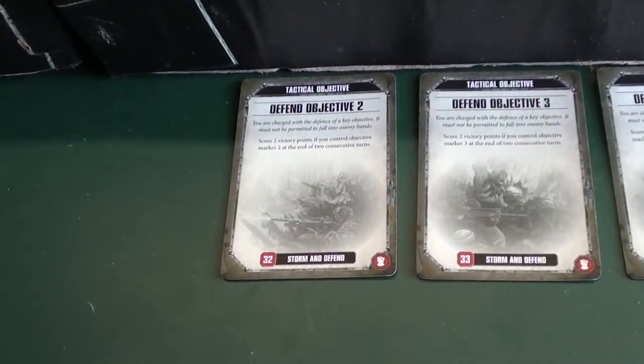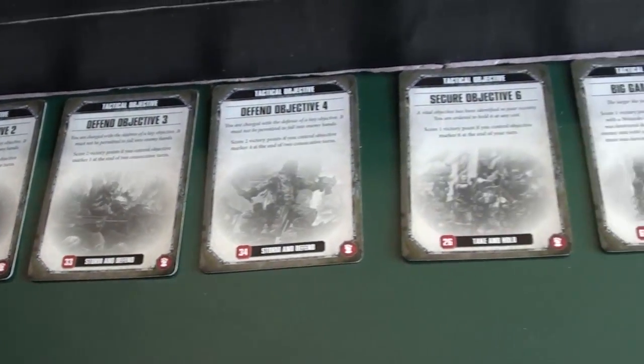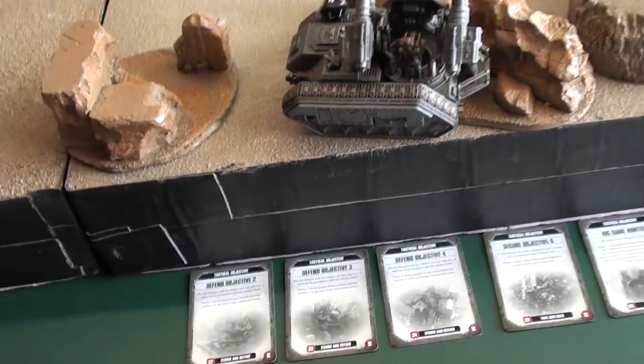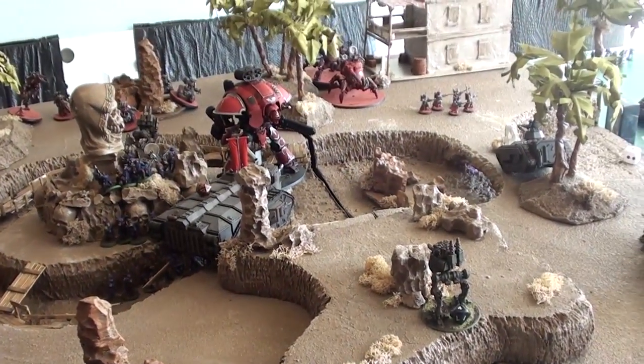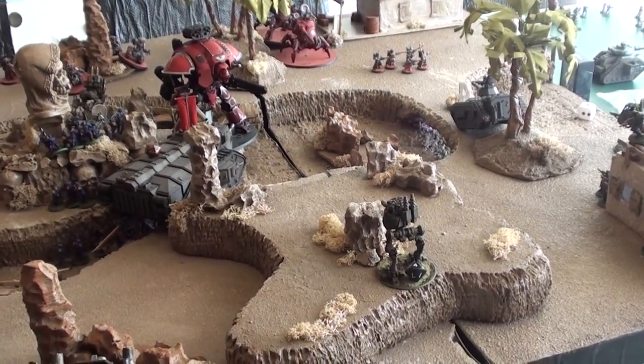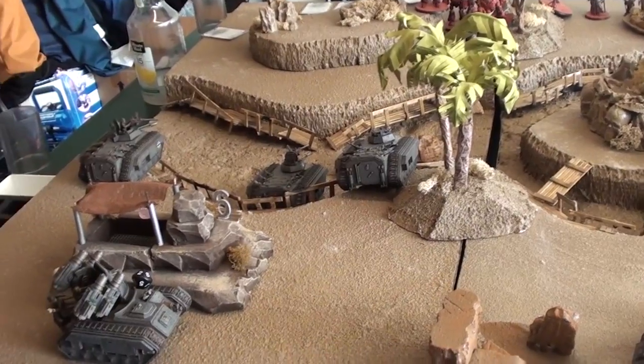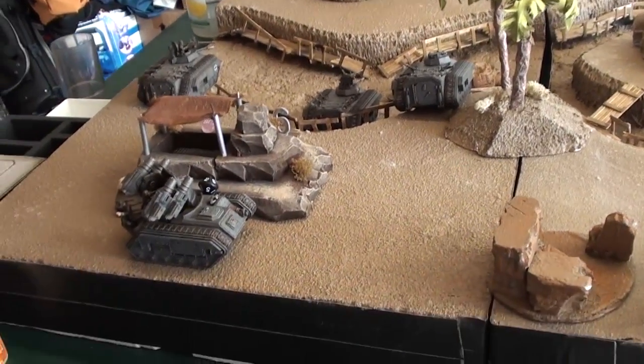Imperial Guard turn 1. Drew defend 2, defend 3, defend 4, secure objective 6, big game hunter, and supremacy. Not bad pulls, actually. Damn good pulls considering. So, that was quite a nice bit of Dakar on behalf of the AdMech there. I'm trying to do my best to just push forward.